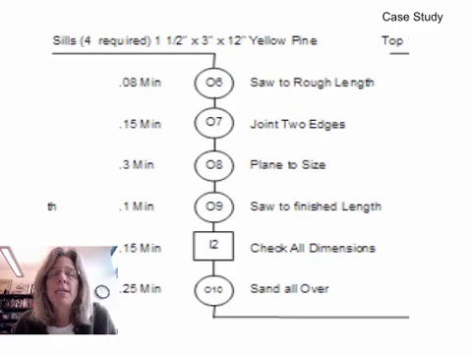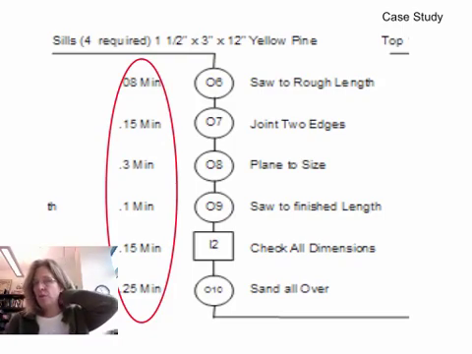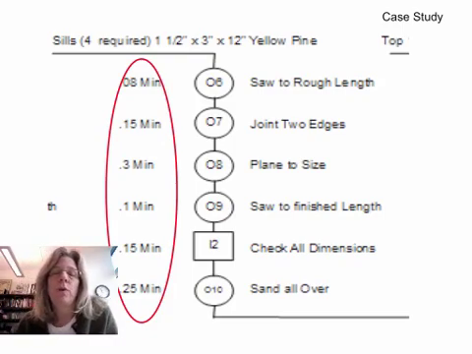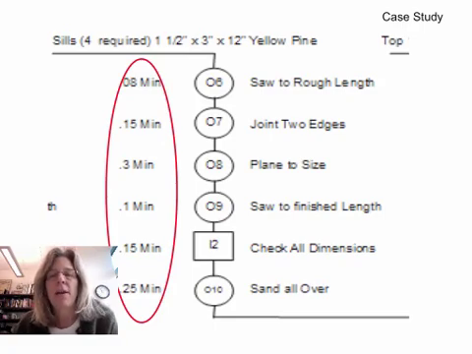So looking a little bit more detail on this, this is the sills portion of it, and you can see that you have the times associated with it. Now these are the standard times. These are the times that you just calculated in the time study calculation. So those times will be filled in there, so you can see how long it actually takes to process a sill. And these have nothing to do with who does what. This is just actual time spent on the item.